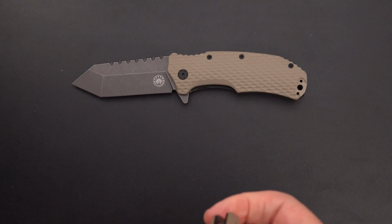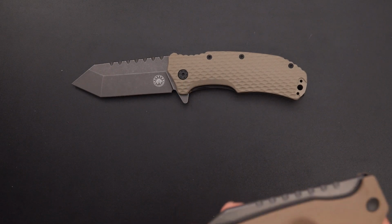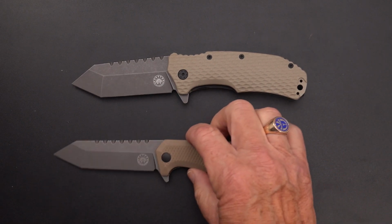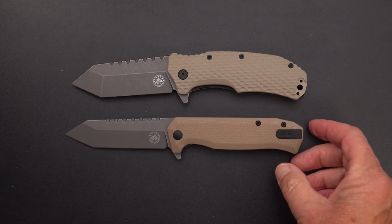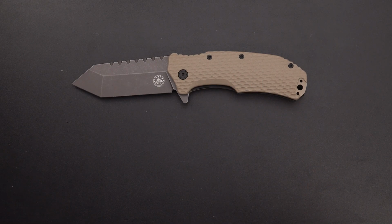Nice action though. Nice detent. Swings out nicely even if you try to fail it. Got the same jimping going on here. Well, they are sort of kin, but the handle they do a little bit differently on the rapid fire. And rapid fires are available in some other models with Off-Grid as well.